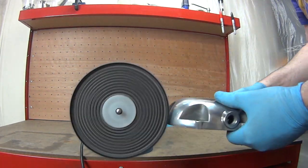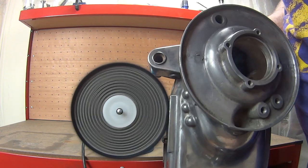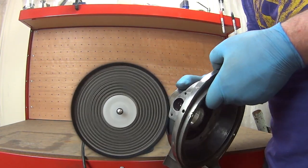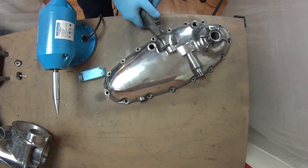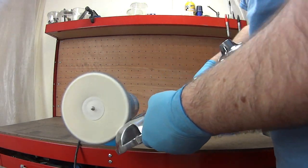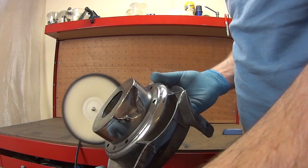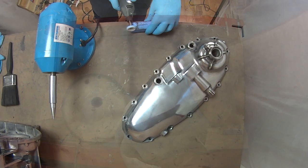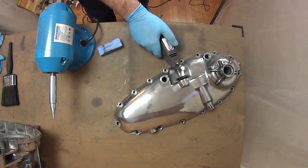The next stage in the polishing process is to switch the mop over to a colour-stitch one and to start using a finer blue compound - and yes, I'm using far too much compound. I was still under the impression the more you used the faster you'd achieve results. The only other time I've attempted to polish alloy was on some chopper motorbike rims and of course there aren't so many little nooks and crannies for the burnt-up compound to gather in, so I was pretty ignorant about the amount of compound needed. The last time I tried this malarkey I swore I'd never do it again - it's such a filthy time-consuming job. I just thought I'd be happy to pay someone to do this, but unfortunately the prices they ask in town are silly, so I'm tired of getting more compound up my nose and in my ears.